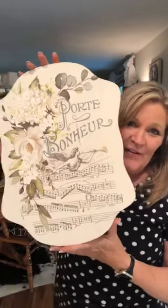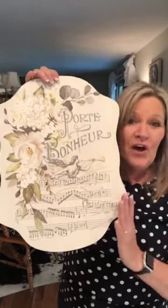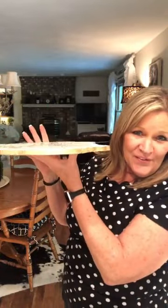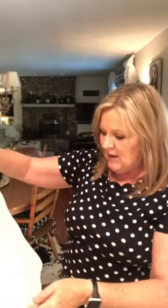There we go — now you can read it the correct way. There are all sorts of little things happening with this that you may not know. First of all, this was a tabletop. I got it at an auction from my friend Beth — it was a little spindle table with tiny legs in terrible shape. It was a hinge top, one of those tables that would fold like this, and it was really in bad shape. When I painted it, it crackled on its own without me even doing anything to make it crackle, which was awesome.